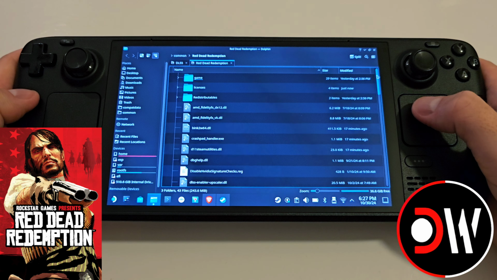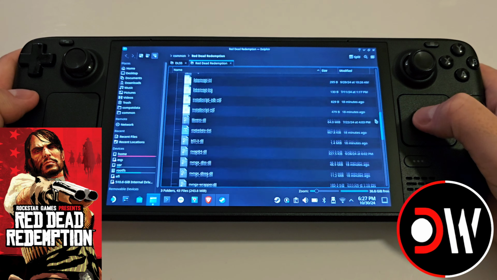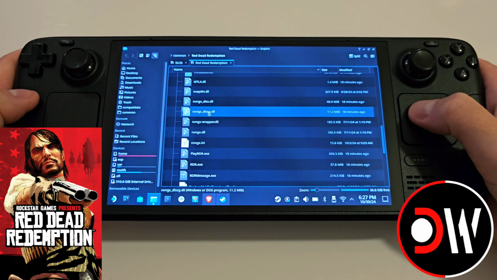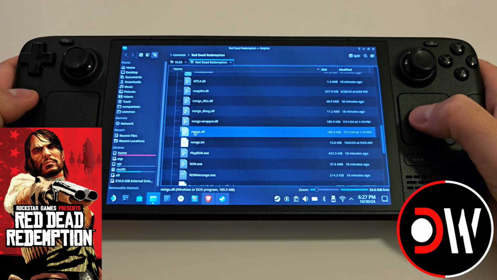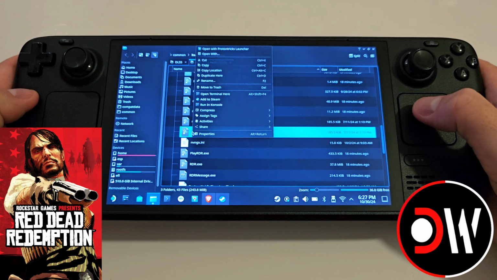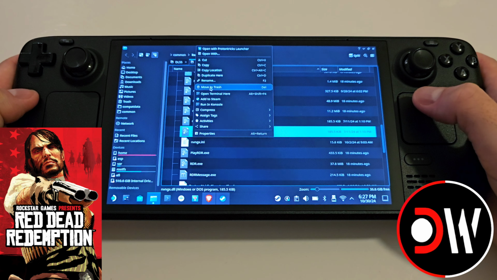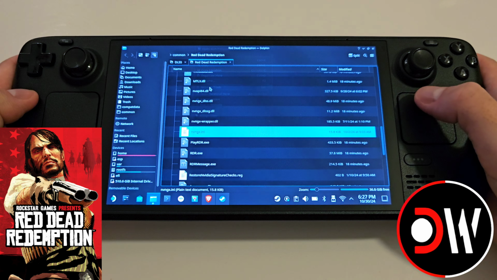Once all of those files are pasted, scroll down until you find these Nvngx files. What we want to do is find this nvngx.dll, right click and delete by moving to trash.